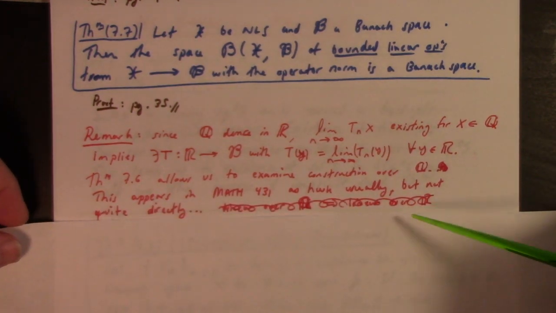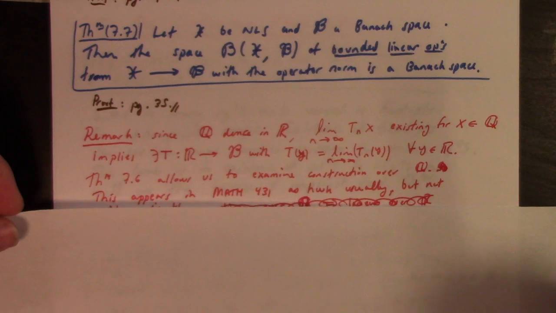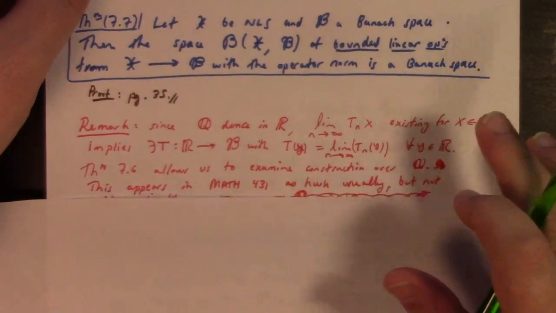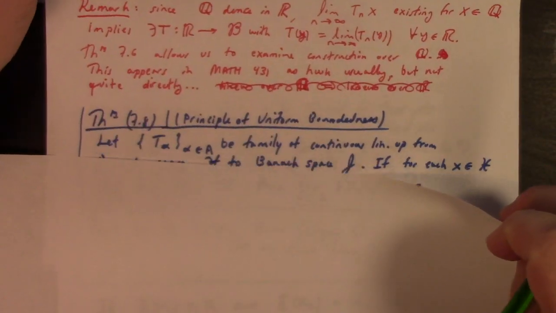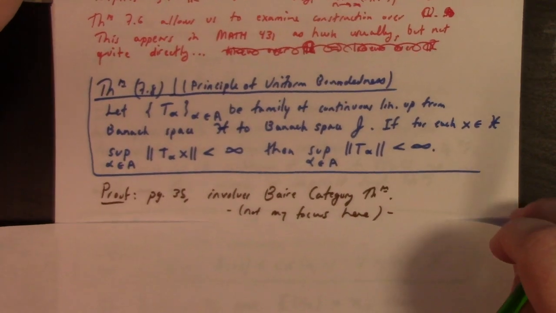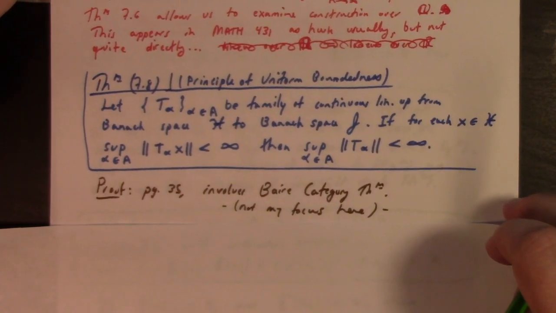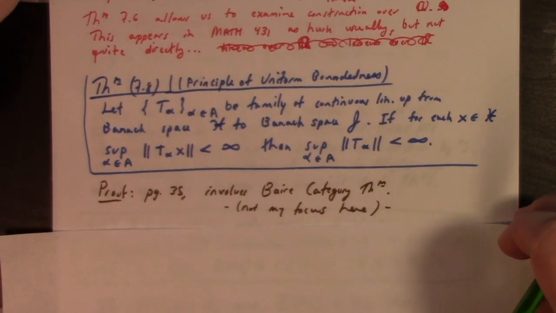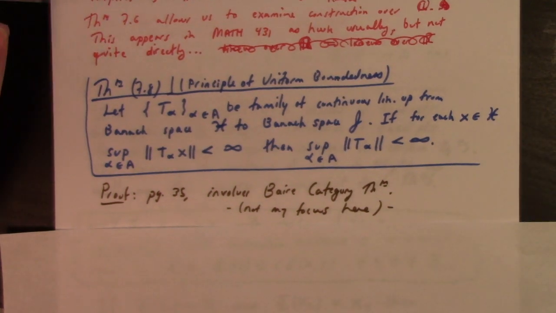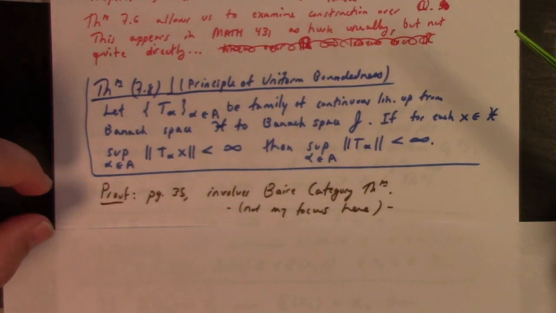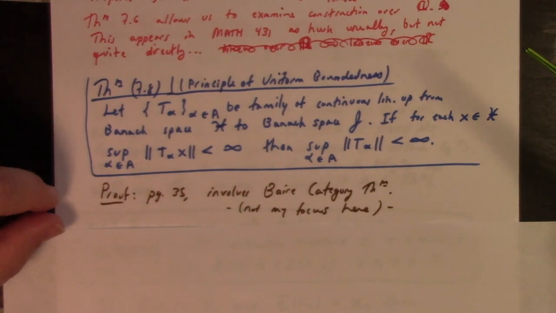Anyway, there's definitely a homework problem that you'll see in Math 431, which is based on this idea, and in a specific function, not like an arbitrary function, probably. I think the way I've seen it before is something like you get linearity with respect to the rationals, then show that that implies linearity with respect to the reals, or something close to that. I don't remember exactly the homework problem. You'll experience it soon enough.